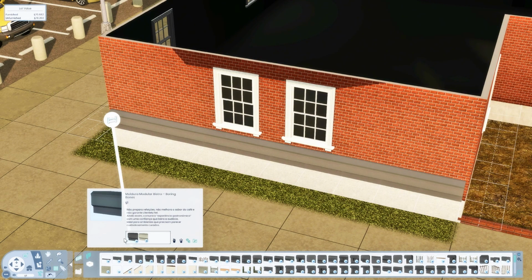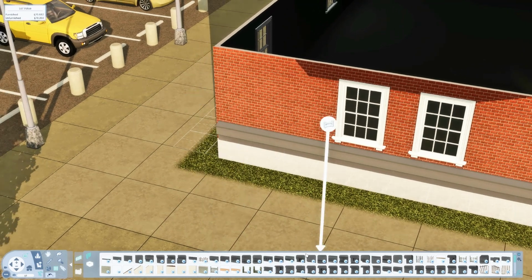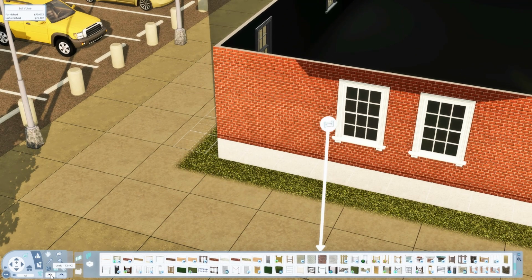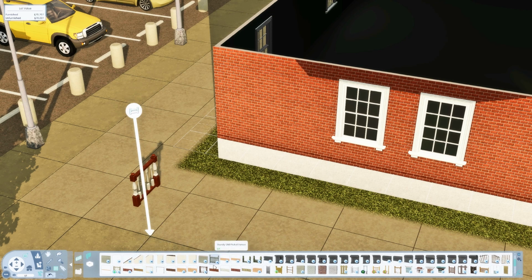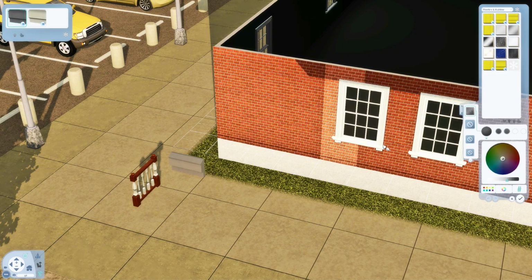So what I end up doing is I just pick another basic fence, and then I take the trim I want to use and build it basically at the corner of the basic fence, and then it is selectable. So you see what happened there?